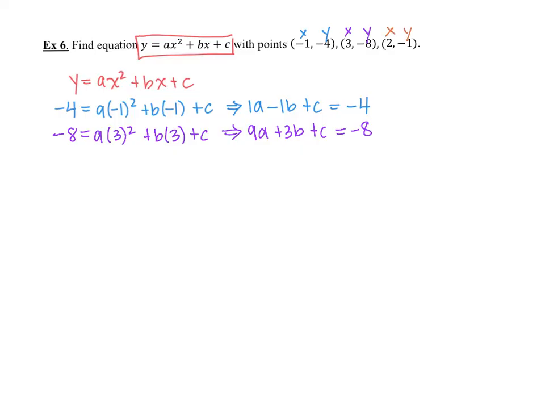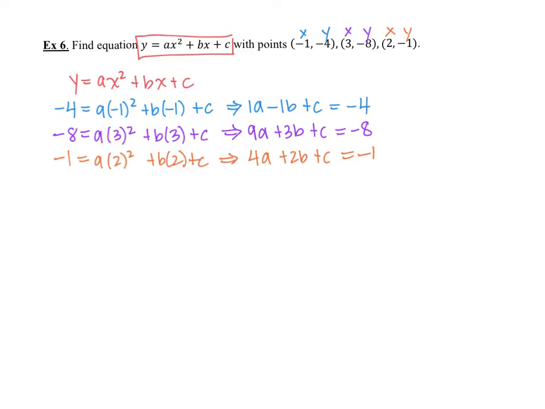This is x, this is y, and I'm plugging it into the general equation y equals ax squared plus bx plus c. So y equals a times x squared plus b times x plus c, which I'm going to rewrite simplified as 2 squared, 4a plus 2b plus c equals -1. So these are my 3 equations. I need to solve for a, b, and c.